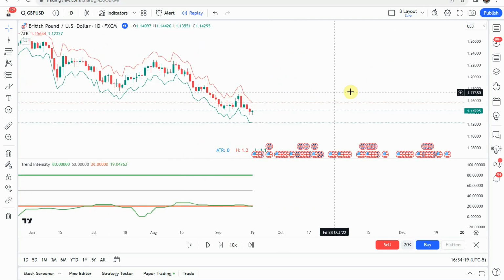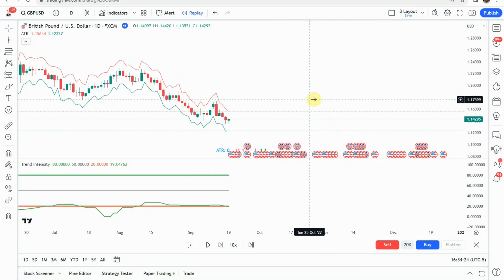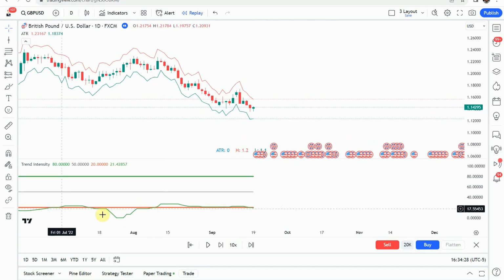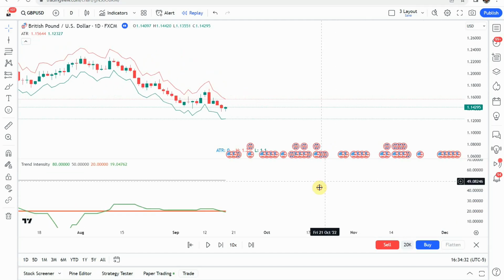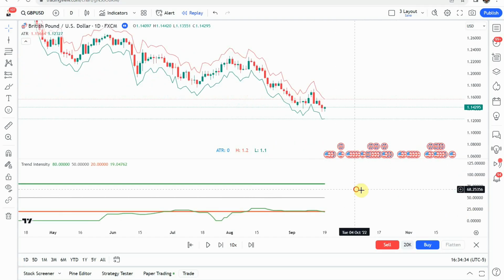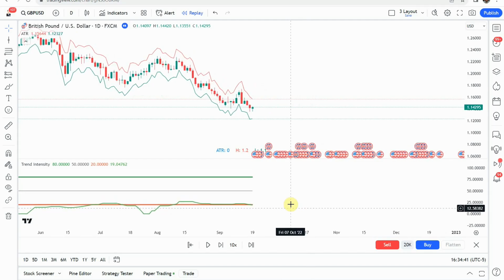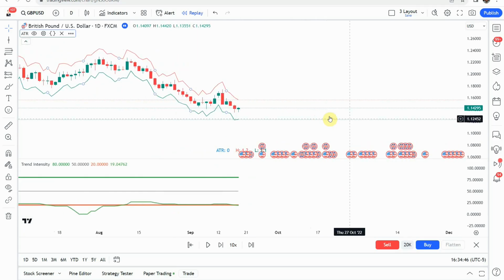And so in that case, it varies a little bit from the RSI, even though we actually tested the RSI in that way, as well as the traditional overbought and oversold. What we're looking for specifically is when the green oscillating line breaks down below the red line, that's going to be a signal to go short. And when it breaks above the green line, that's going to be the signal to go long.